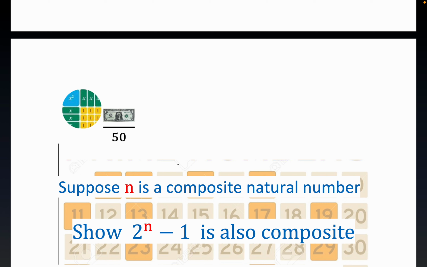Hey everybody, by composite, I mean not prime. They're synonyms, I guess, or antonyms, not prime. And of course, a prime is defined to be the positive integers that are divisible only by 1 and themselves, such as 7, 11. Now, just to contrast this with another type of setup, what if n was prime?